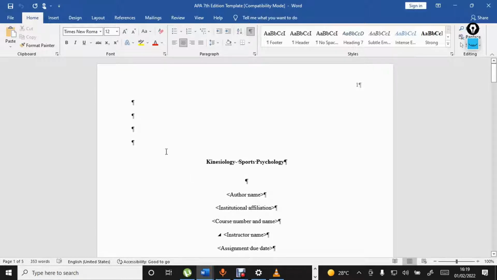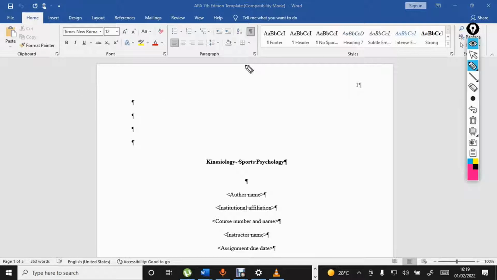Now, when I look at these markers, I can see that my lines are formatted in the form of a heading. Let me show you what I mean.